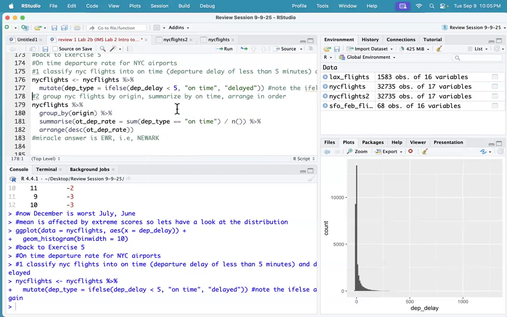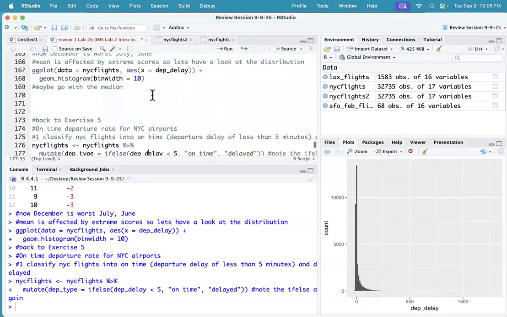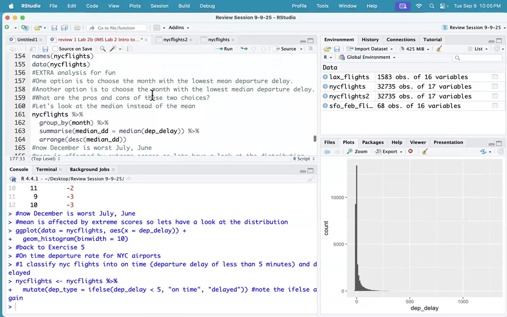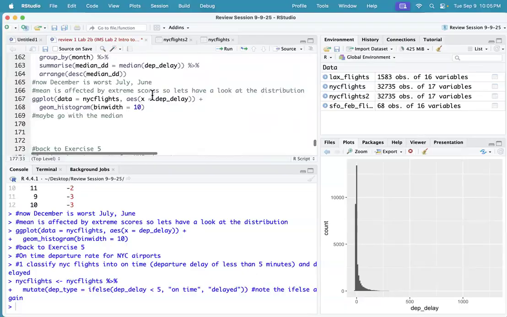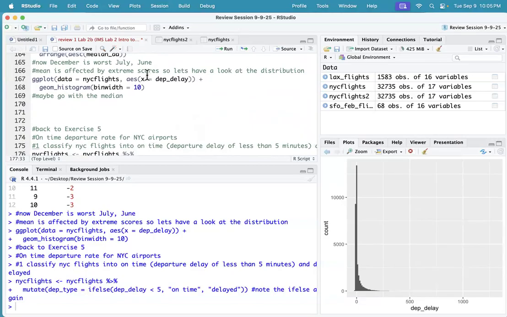Oh, yeah, I scrolled up. Okay, so this time I ran it and it worked, right? You can see it's got 17 variables. I'm not sure why that happened. Maybe there was a break. You know what it is? There might have been an extra carriage return or something like that, so it didn't really execute the whole command. But you can see now both New York City flights and New York City flights 2 have the 17 variables that we're interested in.